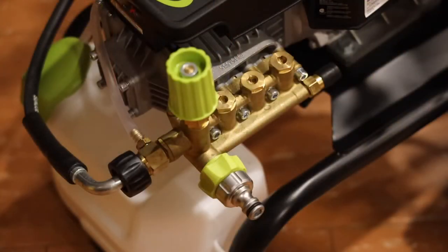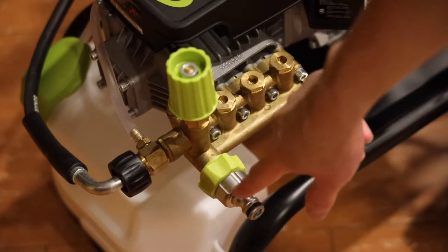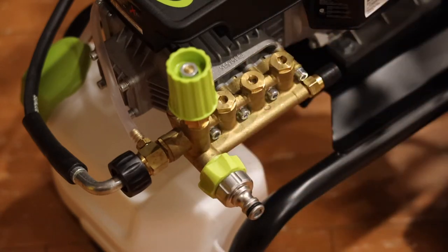So on the other side here, again, you can see this is a much more heavier duty pressure washer with all these brass fittings. This here is where your hose would go in. I have this little adapter here for my Gardena hose. That's why the silver piece sticks out.